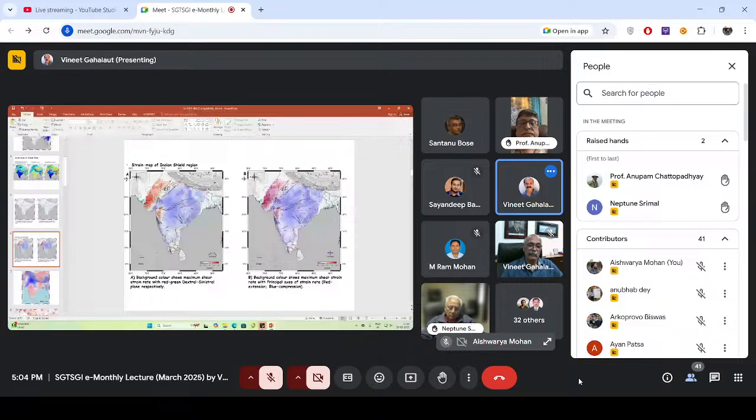I had one question. You showed a slide in which you showed the distance from main frontal thrust and the side velocity in millimeters per year. And you showed how the side velocity increases as the distance from the main frontal thrust increases. Yes. So can you see? That's the one? Yes, that's the one. So near Auli, you can see that there's a break in this curve. So I was wondering what is the significance of that?